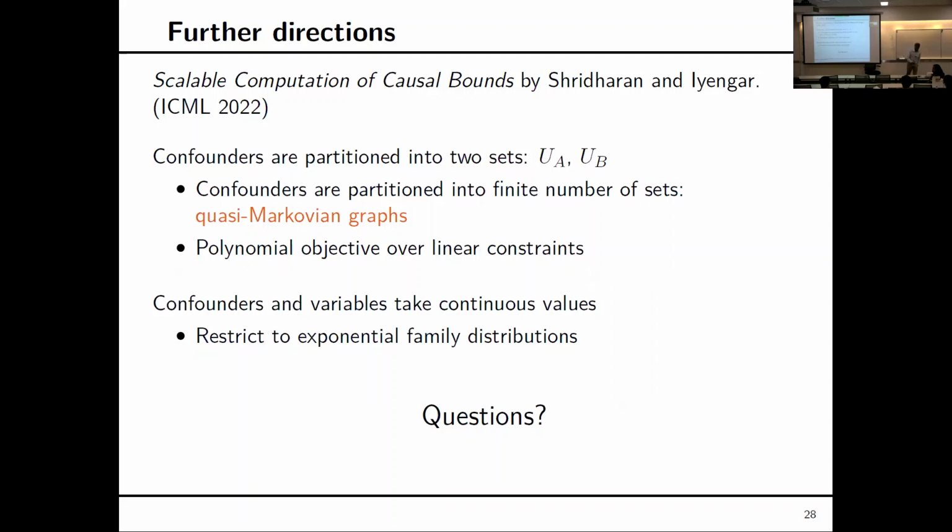If the bounds are tight enough, as Swati was asking, then we are good, in the sense that I can recommend this as a good policy. If the bounds are very off, I have to do one of two things: either collect more data under various considerations, or follow the patient much more closely instead of recommending it. This is related, but not exactly related, to your question. One of the big things happening in randomized control trials right now is that they're failing at an incredible rate, and they're very expensive to run.